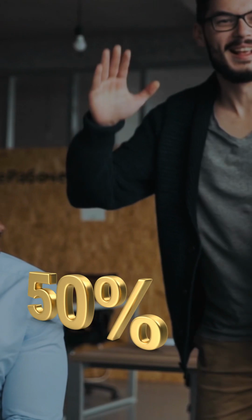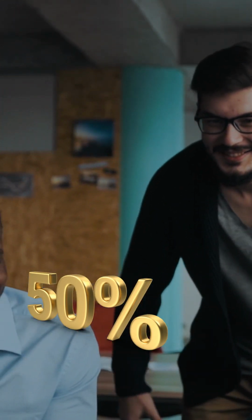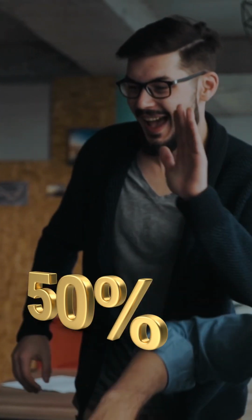The results were interesting. In the L-citrulline group, half of the men saw an improvement in their erectile hardness score from 3 to 4, meaning their erections were fully hard and rigid. Only 2% of men saw the same improvement while taking the placebo. So, based on this small study, it seems that L-citrulline might help people with very mild erectile dysfunction, where you can get an erection but it's not hard enough or doesn't last long enough. But remember, this was a small study, so take it with a pinch of salt.